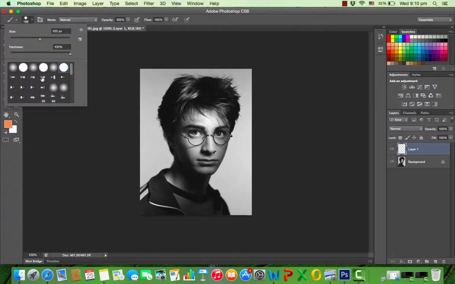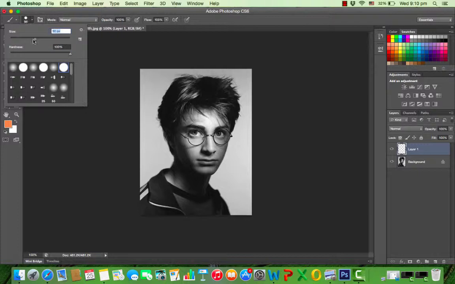So at the bottom is the shape of the brush tip. I'm going to use this one, which gives me a clear edge, and the hardness should be 100%, that's fine.